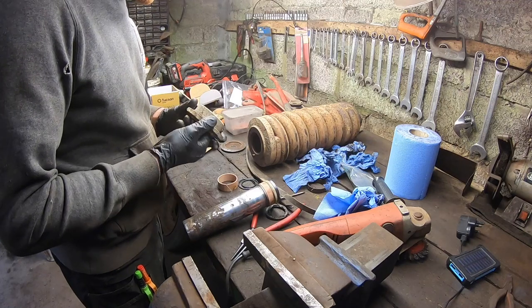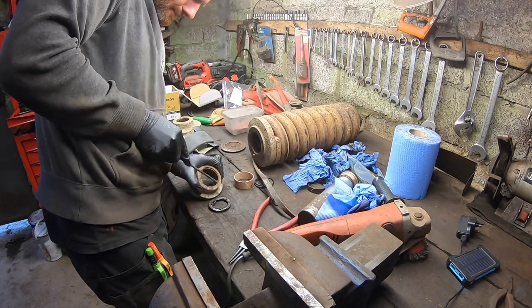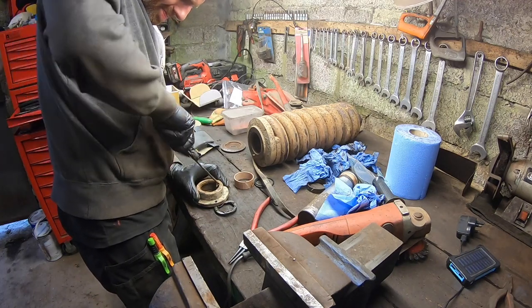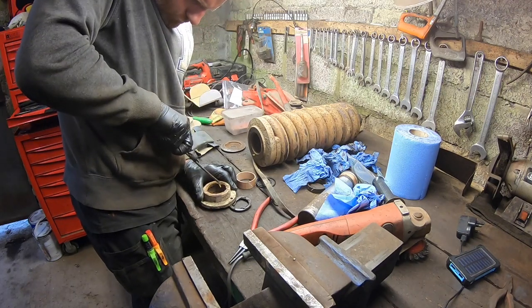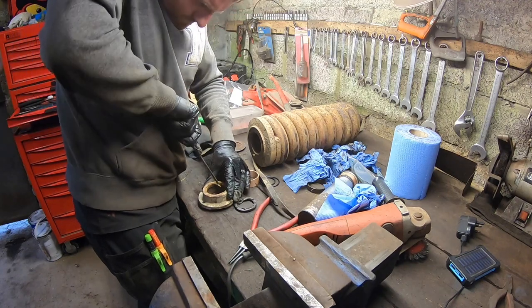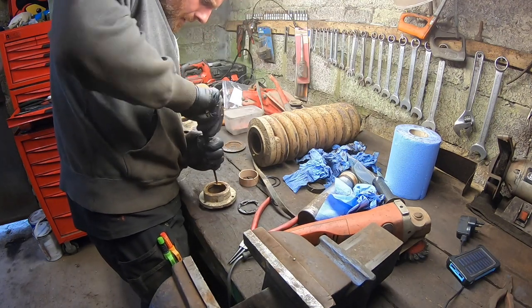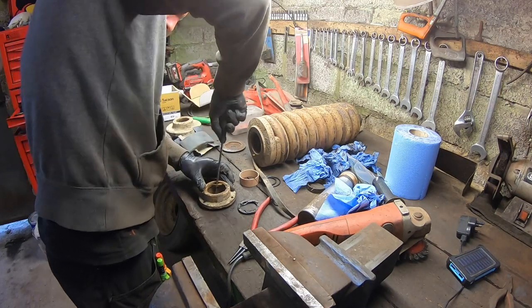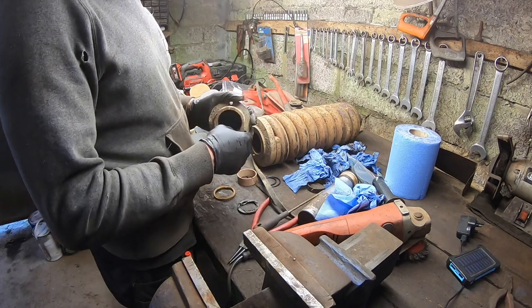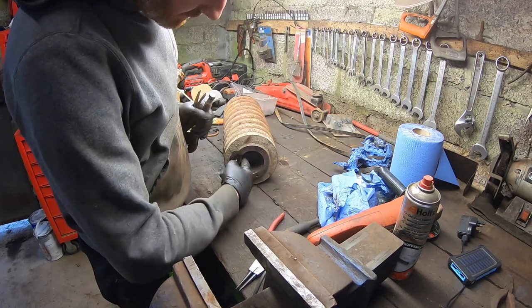Sanding wheel here, and run this in here just to take the rust out of here. Pull that out there. Yeah, it just needs a good cleaning. Now this little guy should be in there. These should be in behind them. So just clean that off quickly with the grinder. Give that a quick rub. Probably give it another rub.